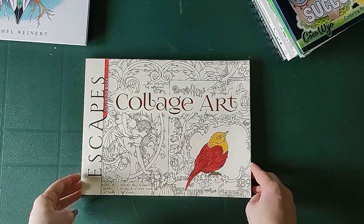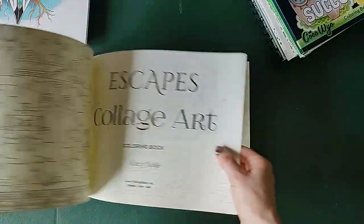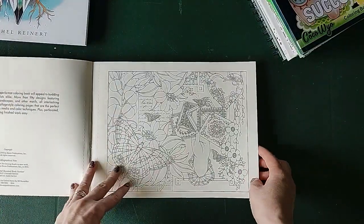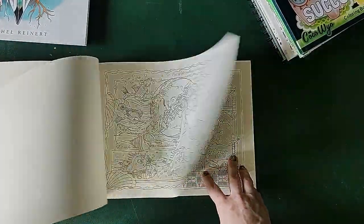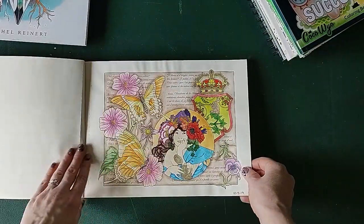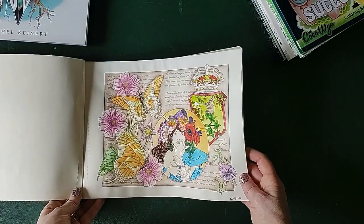Escapes Colouring Book Collage Art. I think this is Martin Noble. Yeah, and this is a Dover publication, and all these images look like collages, like this, and I have done this one in pencil and watercolour.